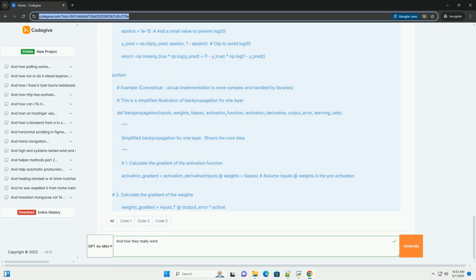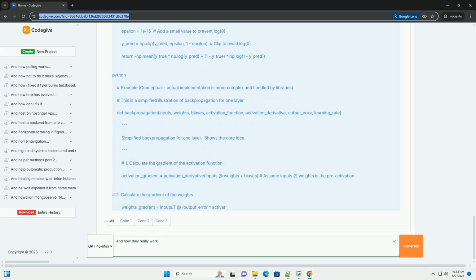4. Other architectures. Transformers: attention-based models that have revolutionized natural language processing, BERT, GPT, etc. Generative adversarial networks, GANs: used for generating new data that resembles the training data. Autoencoders: used for dimensionality reduction and feature learning.